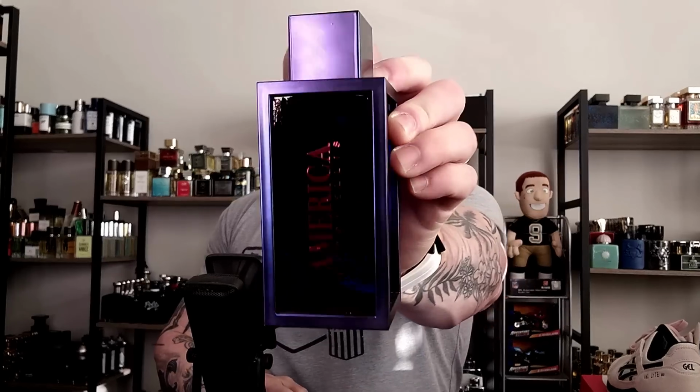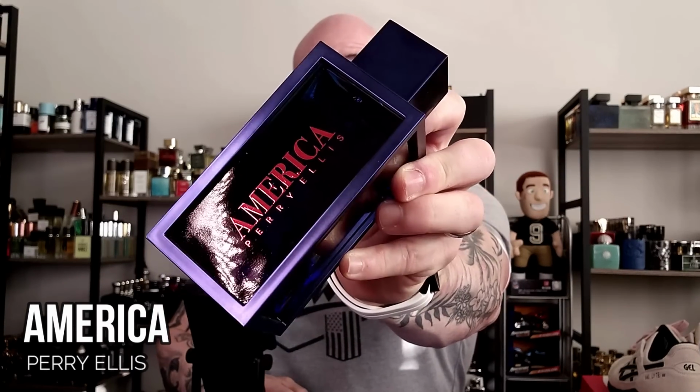Definitely like a more shower gel twist on Aventus. It's Perry Ellis America. I really enjoy wearing this one out of the shower. Because it's not a really strong performer. It's like a 4-hour fragrance, but it smells so freaking good. Clear as day it walks the path of Aventus' type of fruitiness, but again, still has this blue shower gel feel to it at the same time. It's Aventus and blue shower gel mixed together.